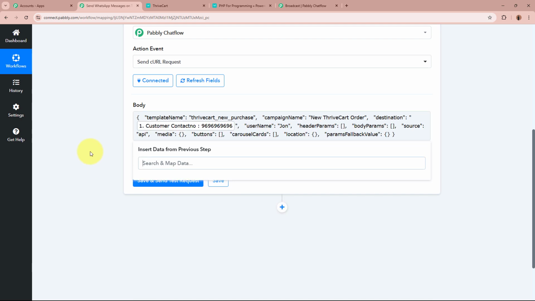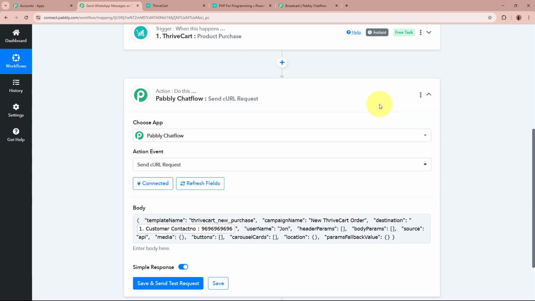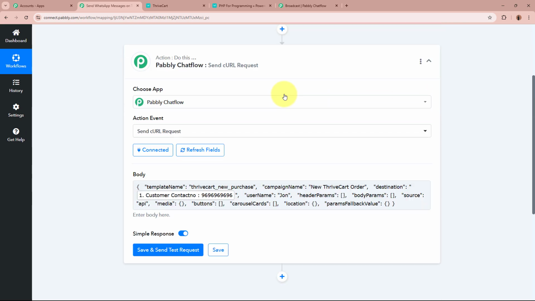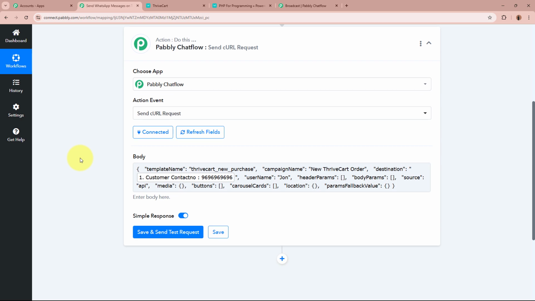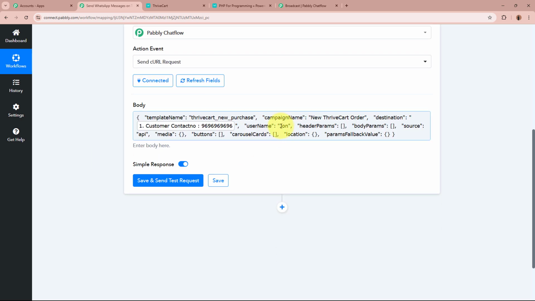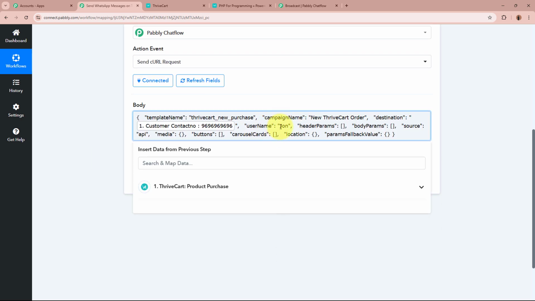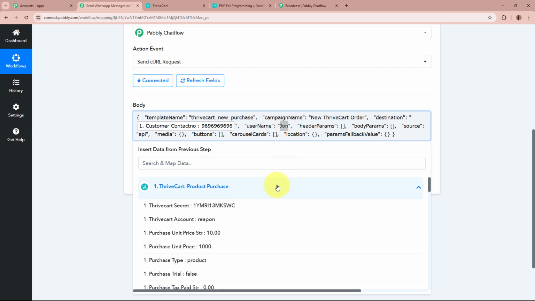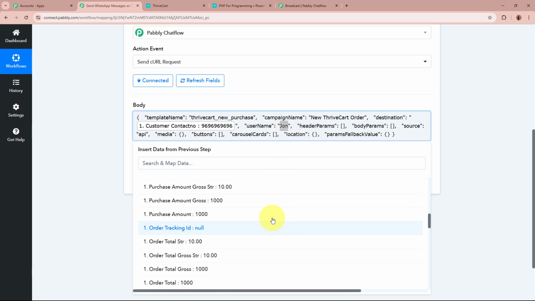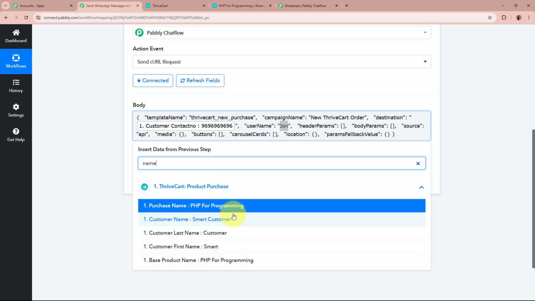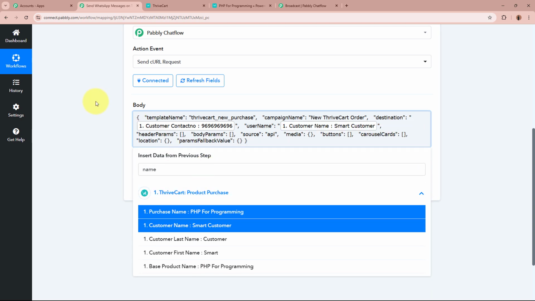So for the data of this field, I'm going to select the data from my previous response. As I've selected the data from my previous response, the data is mapped. And as I map the data, it has now become dynamic. That means whenever a new response is captured in our previous step, the new data is automatically going to be updated in place of this mapped data. Next is the username to whom we want to send a WhatsApp message. I want to send a WhatsApp message to the customer who has made the purchase. For that, I'm going to search for the name of my customer from here, and map the data of the name of my customer.